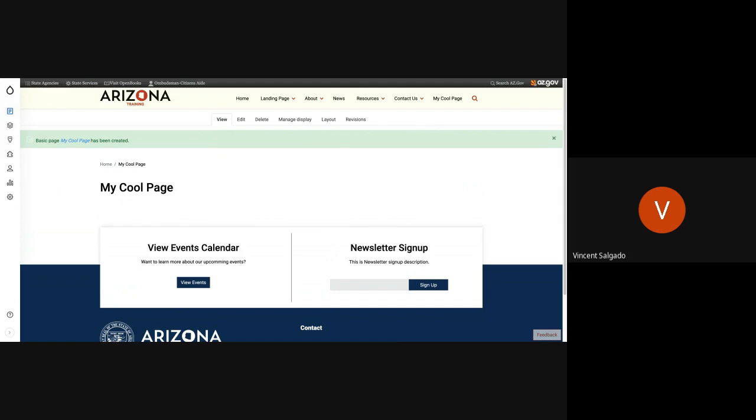In case you're following along and creating your own basic pages at the moment, make sure to make My Cool Page the main parent item, so everything will drop down below there, or else we'll have too many items in that top navigation. But now that I have my page created, I know I'm throwing a little bit of information here. Does anybody have any questions so far on anything?